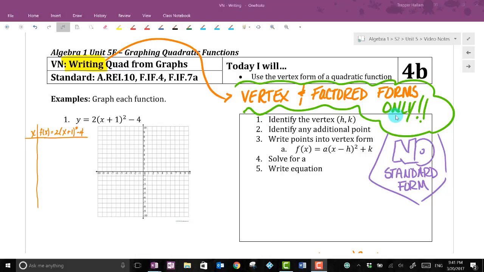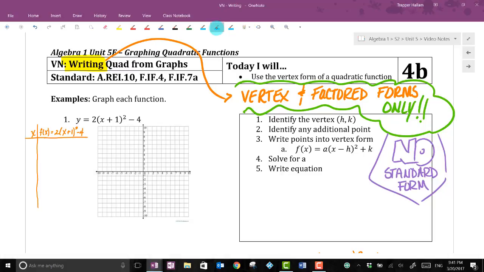So today what we're going to do is explore how to take information from a graph, and there's not currently one here, and make it back into a function. But before we do that, let's talk about writing an actual function into a graph. So how do we do that? We've done it a few times.